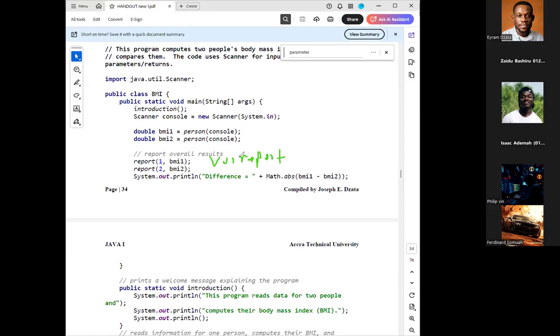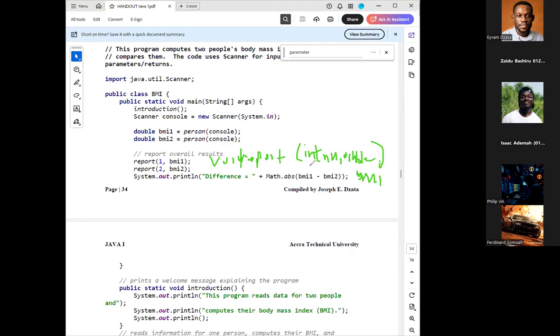The function name was void report. Okay, and we said int number and then double, please pardon my writing, double BMI.